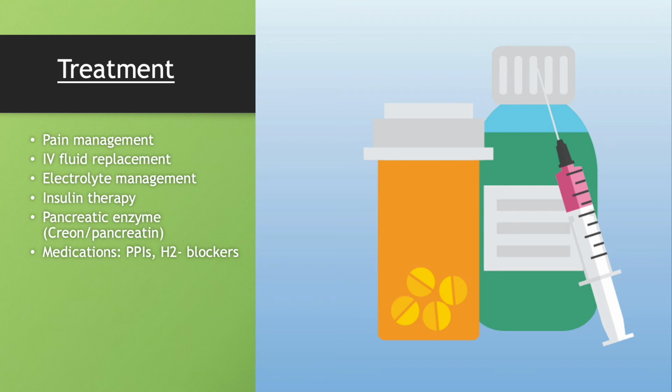Anyway, when we give pancreatic enzymes, guys, which is our next treatment, we're going to want to give these with or just before meals, and this aids in digestion. So we're going to want to implement them in the plan of care, and pancreatic enzymes such as Creon or pancreatin are examples. Now, this is very, very important. These enzymes must be taken with acidic foods, so we're going to want to avoid alkaline foods such as milk, ice cream, or even pudding. These enzymes do not work well with alkaline foods.